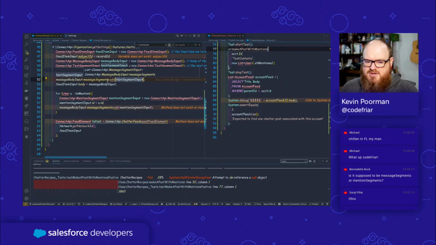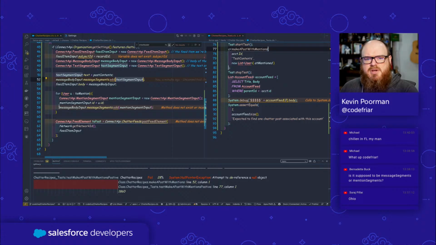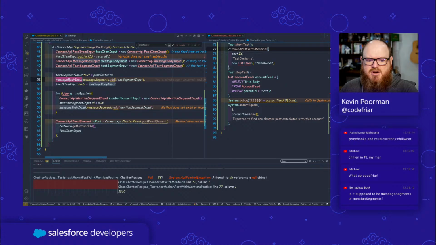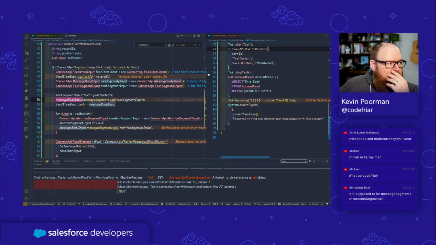So this is a list, and add is a method on list. So I'm a little confused as to why that's a null pointer error. So this is a message body input, and that's a message body input. And when we create that, we don't need anything.